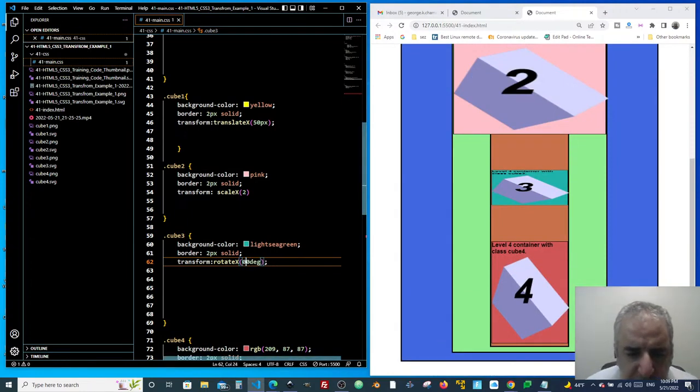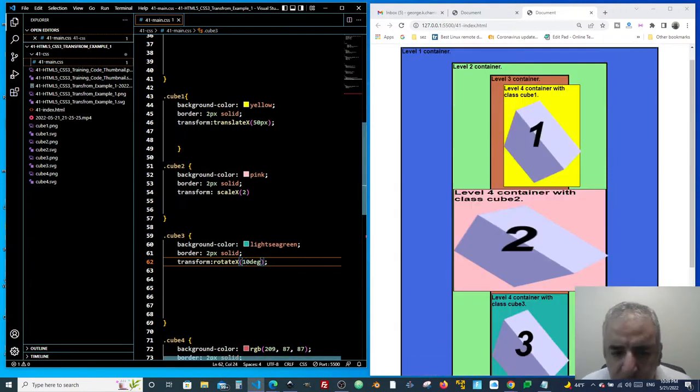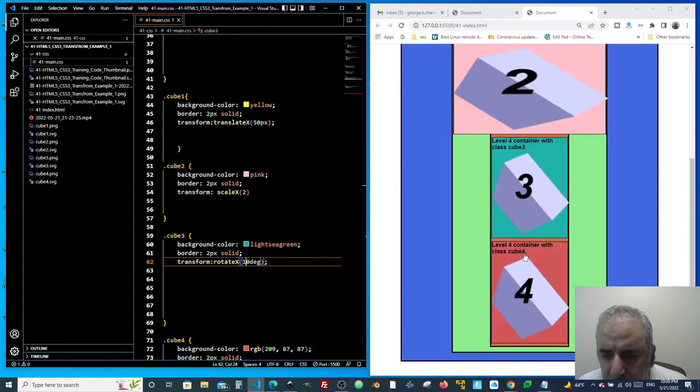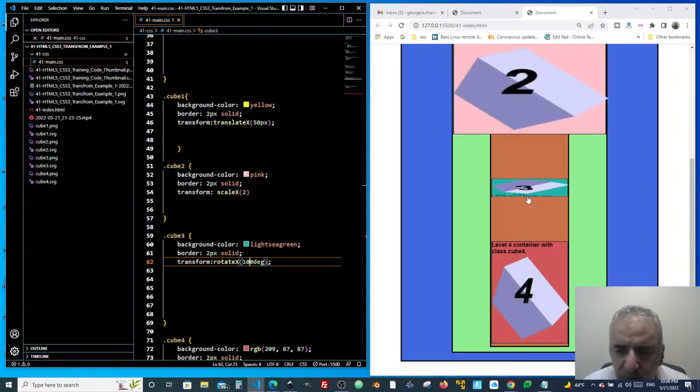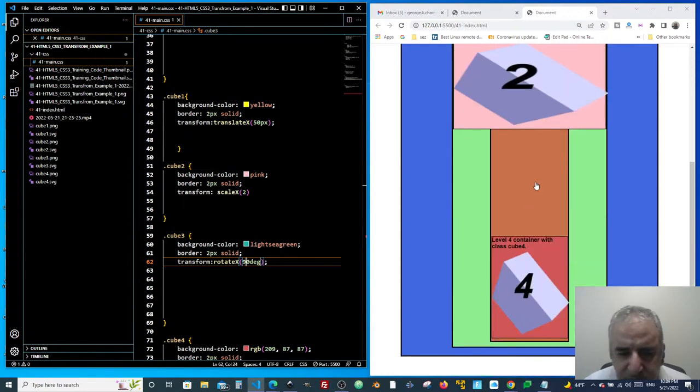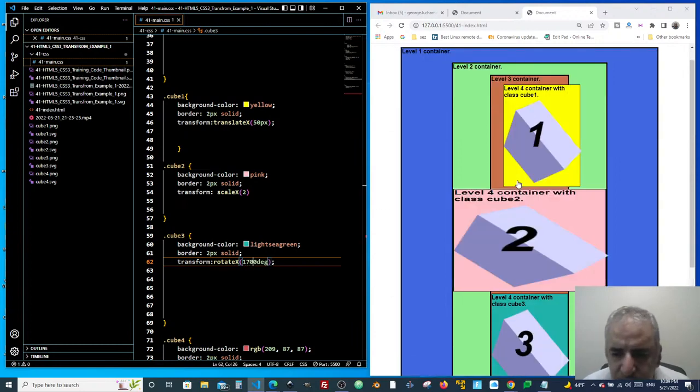So let's give it 10. Okay, 10 for cube 3. See, it didn't move much. So if we give it 100 degrees, you see how much it moves a lot. Give it 90, it's going to disappear. Okay, so give it 170.